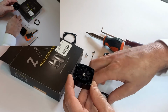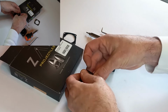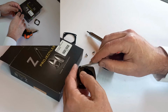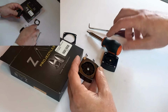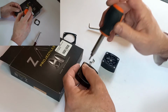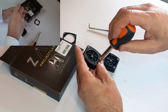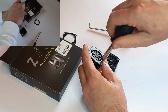Next thing we're going to do is install the plate. Push it down, just like that. And then what I like to do is make sure that each of those O-rings, spacers, is in its position. Next thing, we're going to install the little screws back in. These little guys are quite finicky. Okay, just like that.